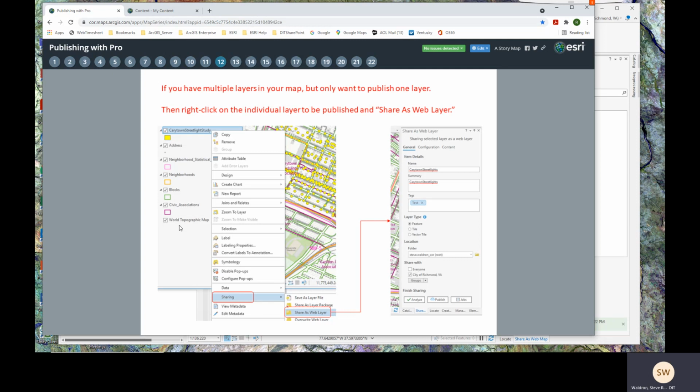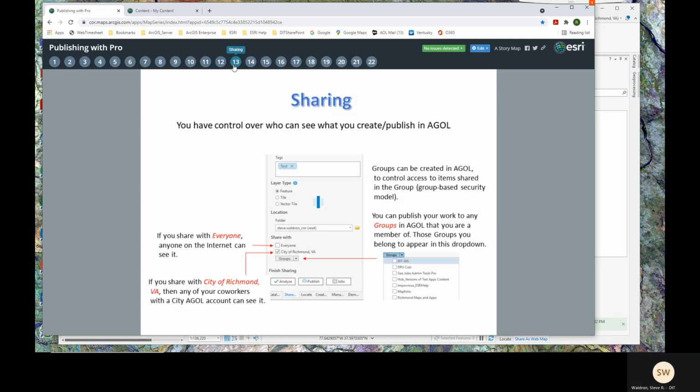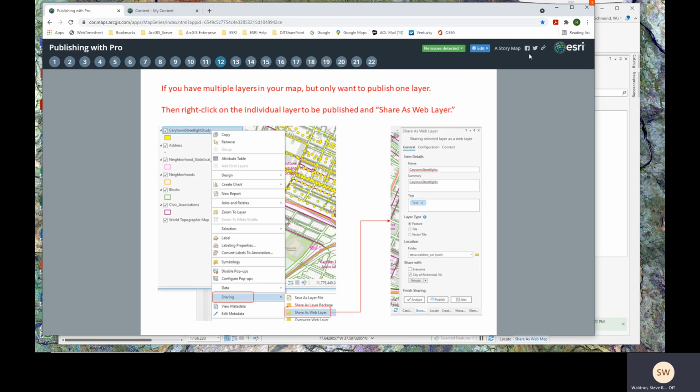If you have multiple layers in your web map, you can alternately, and maybe it's a better way, right click on the layer you want to publish and go down and choose sharing. And you can share it as a web layer. Then you fill out the dialog, you analyze it, and you publish it. Let's go ahead and do that now.